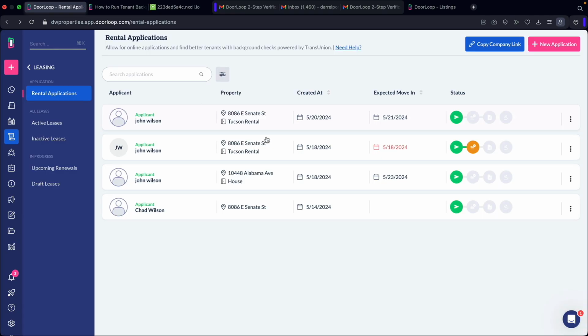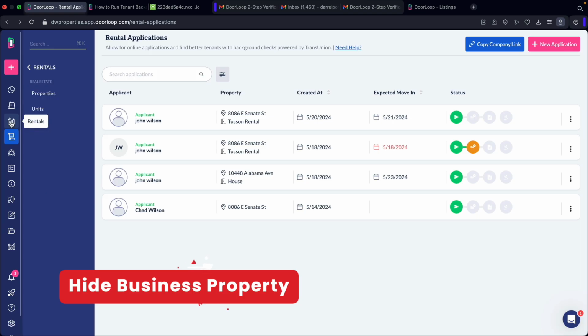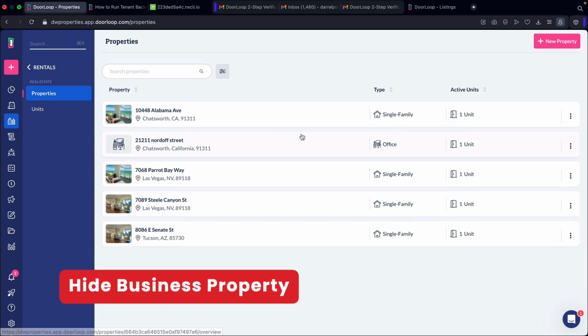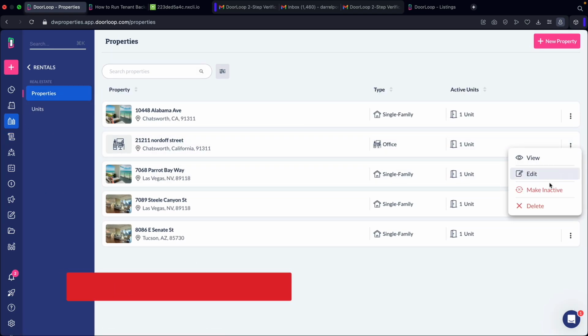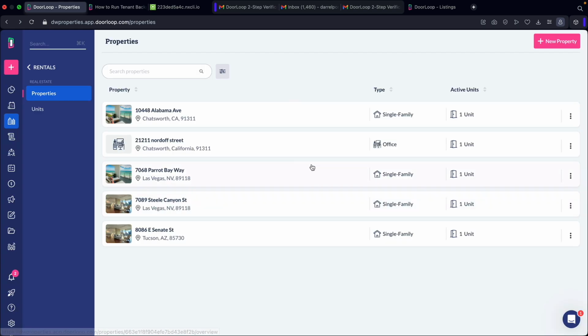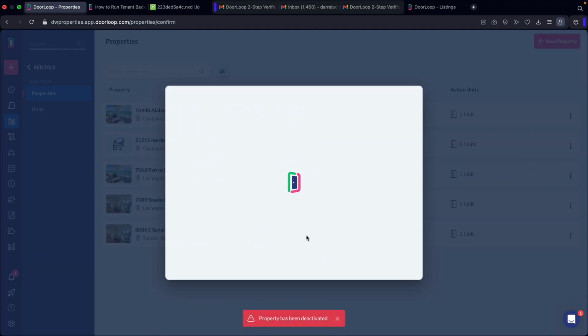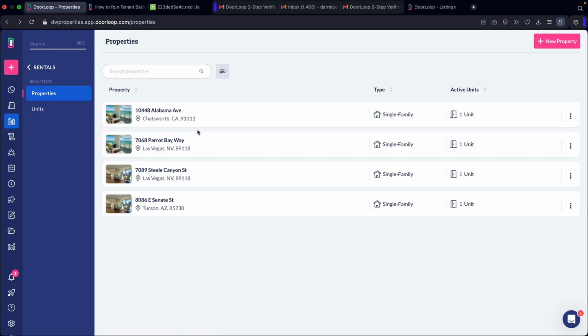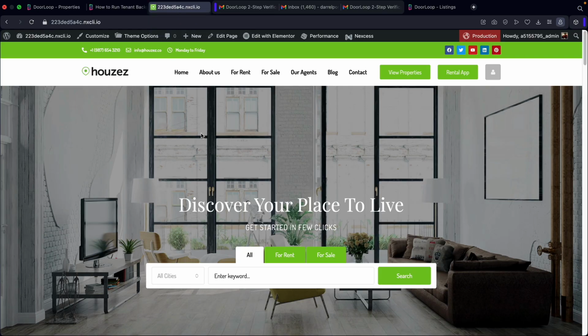Now, the very last thing that I wanted to touch base on was to hide the business property. So this one right here, all you got to do is just click on make inactive right here so that this no longer shows, right? So we can just go ahead and hide this, and this will no longer show for people that are applying for properties. So right here, all you got to do is make the unit inactive, and then you'll just go over here and click on make inactive, and this will actually make it so it does not display for users to rent and stuff like that. So that is pretty much how you guys can create a full-on property management website and business.